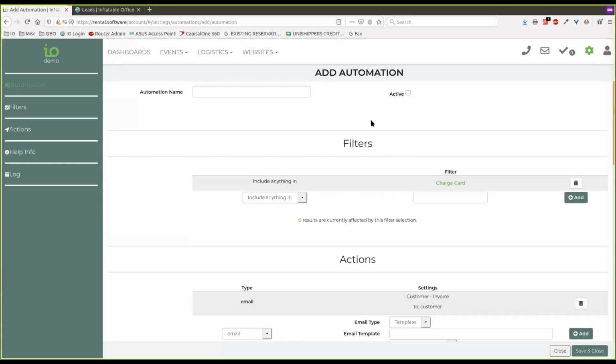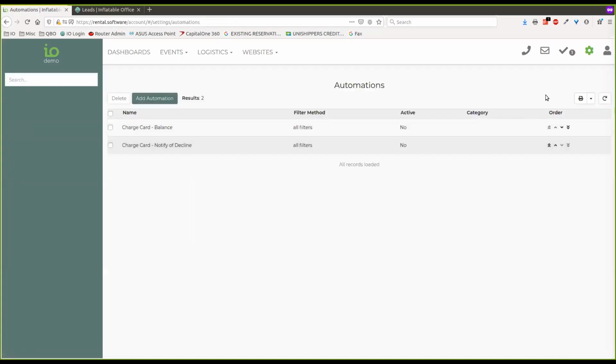But there's a lot you can do with automations, so you ought to consider it. I guess you can make it active. It just won't send until we've reviewed it. We get an email in our support box to then go ahead and review that, and then we do that as soon as we can. We're hoping to eventually take that step out of the process. We just need to make sure that you all understand how to do it before we take that step out and you do something you don't mean to do, and then we get in trouble for it. So that's kind of how that works.